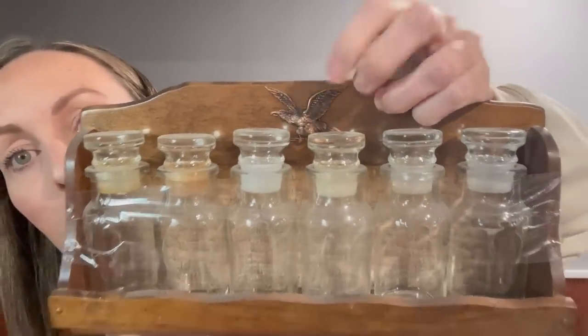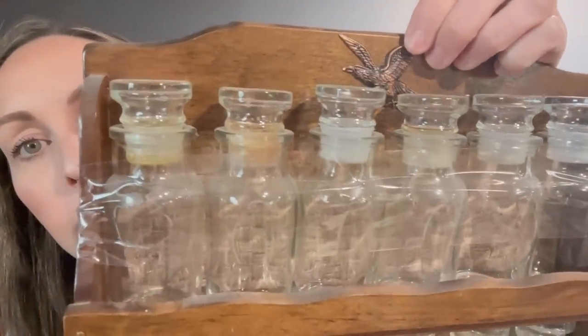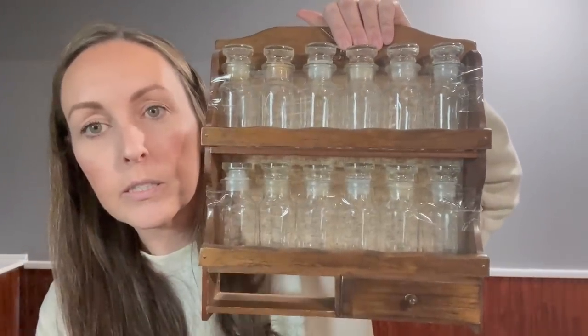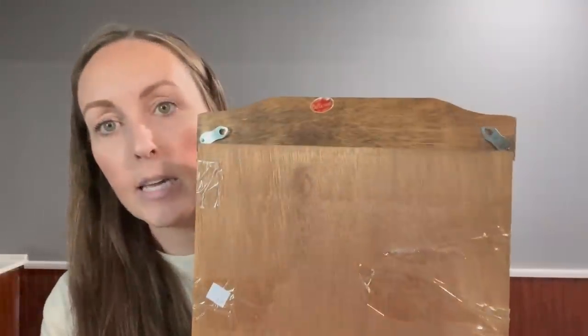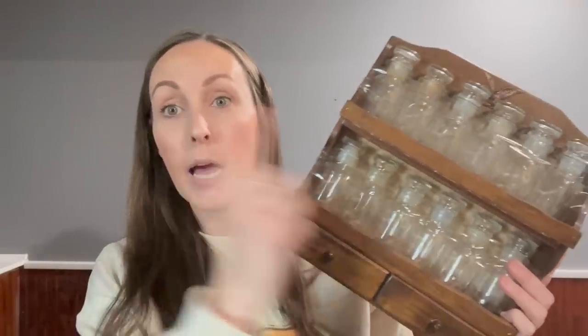You can see it has like an eagle with all of its original glass bottles — you can see the background, like a tweed texture — and the drawers still work. It says Gift Wood, made for Gift Wood in Japan, and it has the hangers. I found this at Salvation Army for $4.99. I'm not taking any of the tape off so if you buy this you'll have to clean the residue off — I want it to be as safe as possible for shipping.